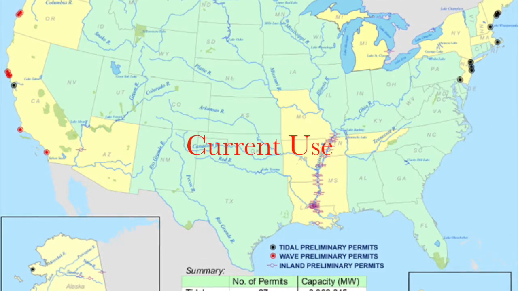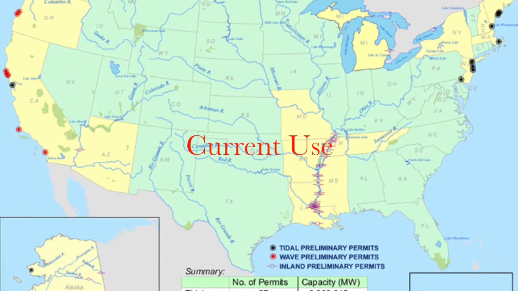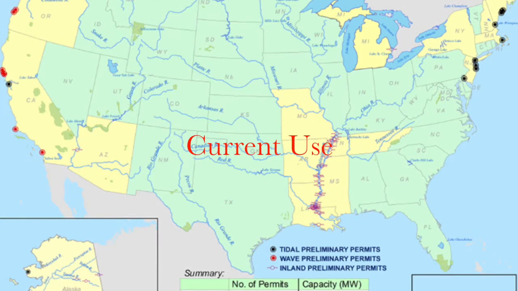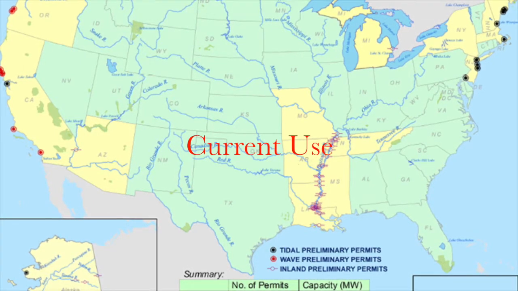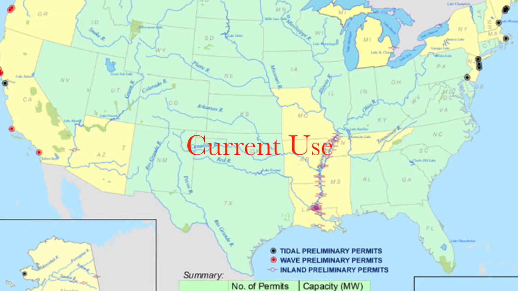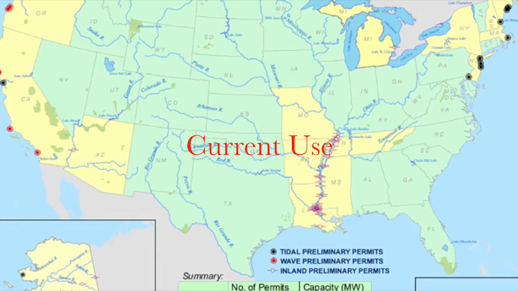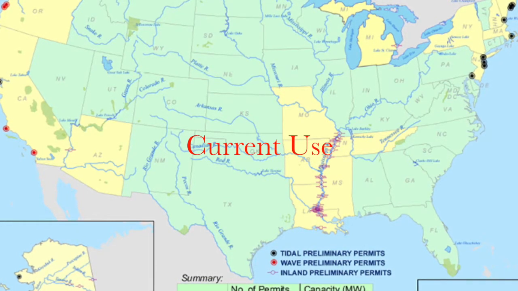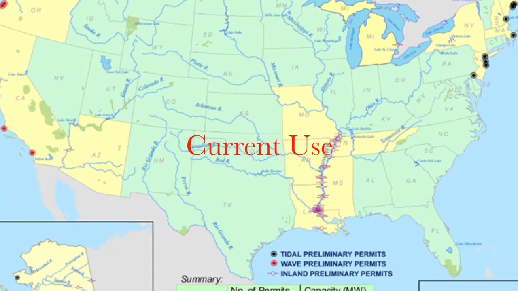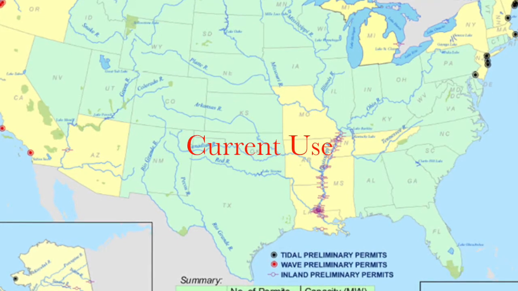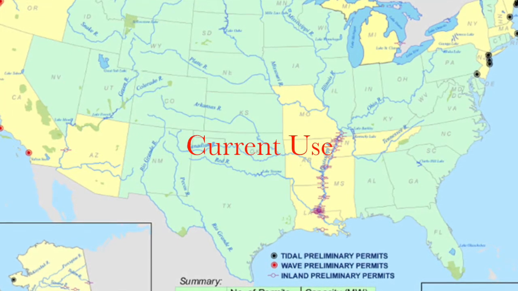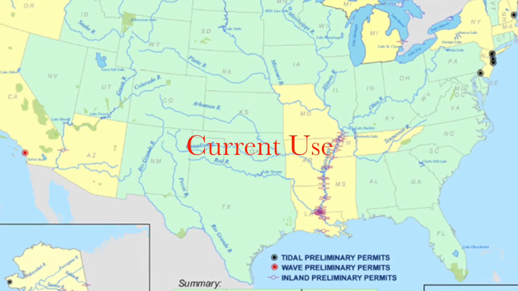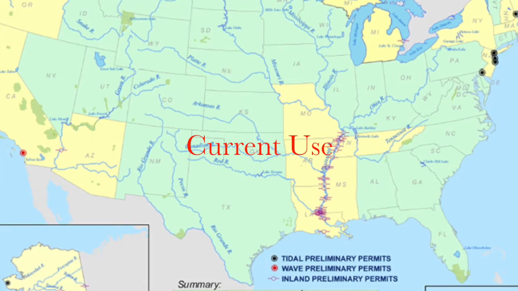Areas for good wave energy potential would be the West Coast, Hawaii, and Alaska. And for tidal energy would be the Puget Sound, San Francisco, and a variety of East Coast areas. And for rivers, it's obviously going to be in Mississippi, Missouri, and Yukon because they're the biggest rivers in the U.S. And as of 2011, the Federal Energy Regulatory Commission, or known as FERC, has issued 70 preliminary permits for hydrokinetic projects. On a global scale, over 25 countries have initiated hydrokinetic activities.